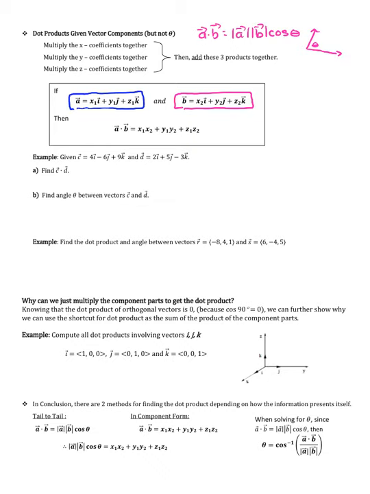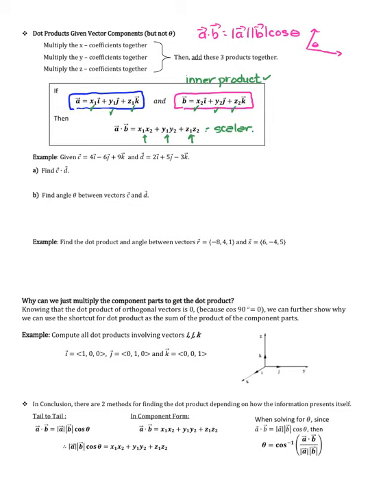And again, this is not the definition, it's just another way to do it, and it is going to lead to the reason why we call this the inner product. I'm going to introduce the reason behind that in a bit. So you take x1 times x2, and then you take y1 times y2, then you take z1 times z2, and that is your result. Again, notice the result will be a scalar because it is still the dot product, and the dot product always gives you a scalar.